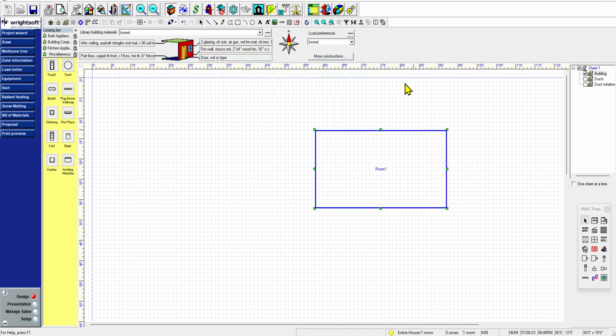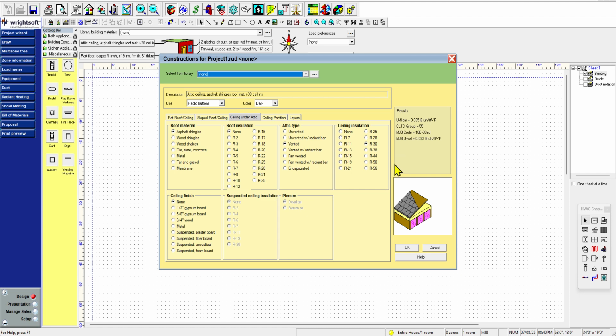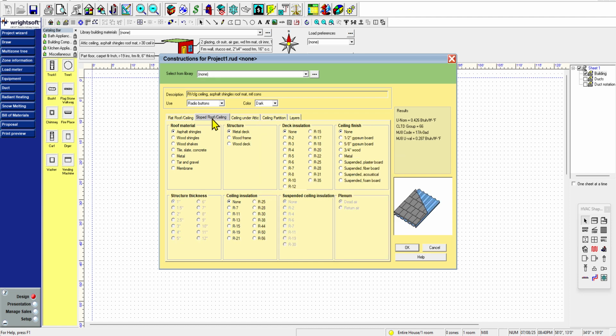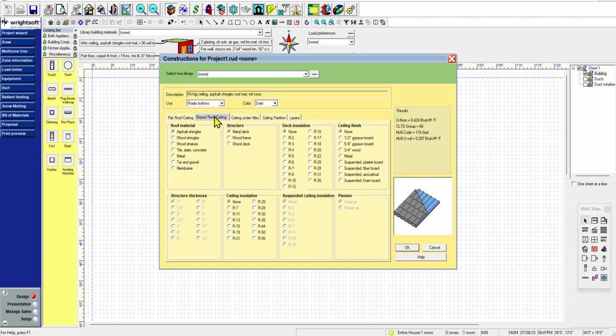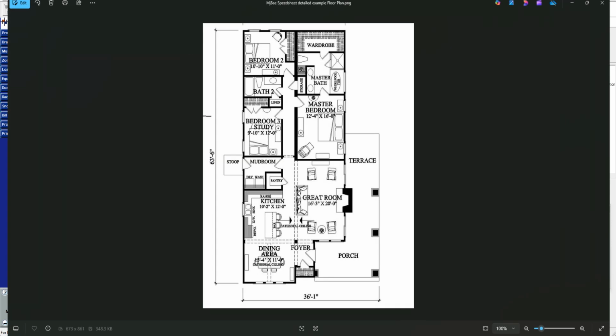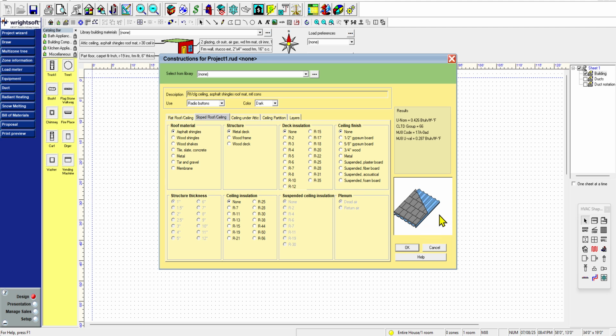So what I'm talking about is, let's go to ceiling. So we look at the ceiling types. Ceiling under attic. Or we could do a sloped roof ceiling. So a ceiling under attic would be something like this, where theoretically there's some empty space between the top of the ceiling and the roof. But the fact that they say here that there's a vaulted cathedral ceiling, I'm going to go with this one, this sloped roof, okay?